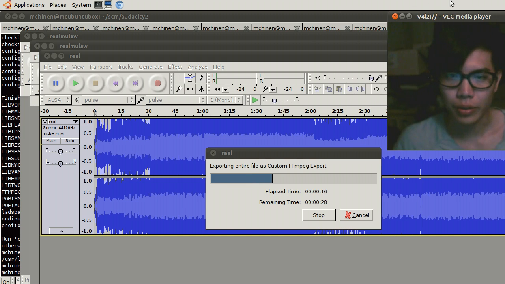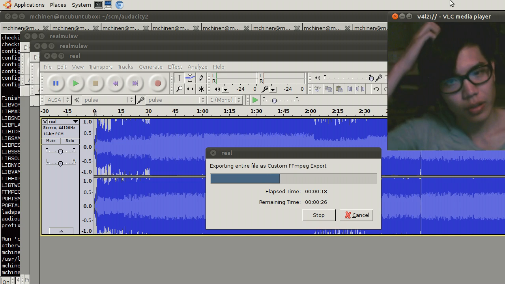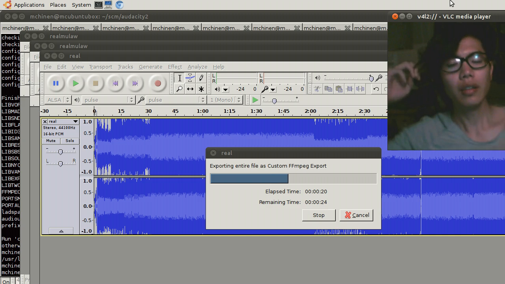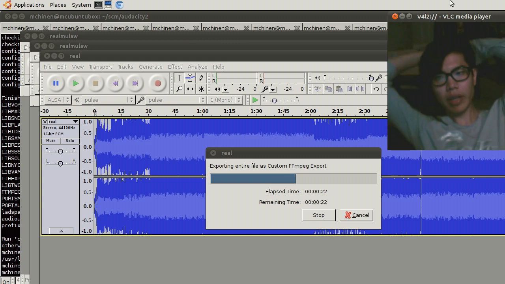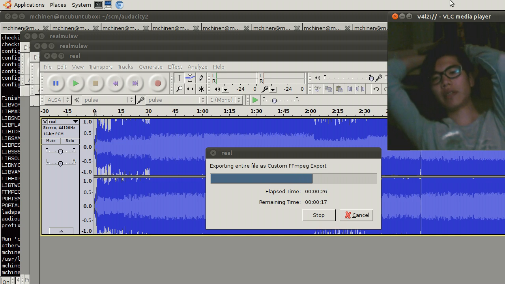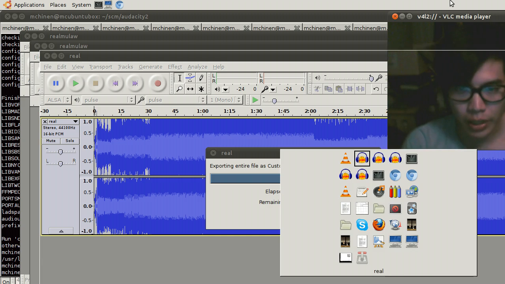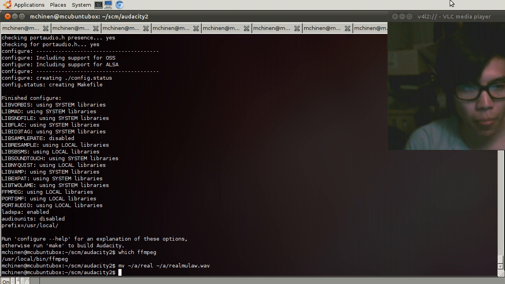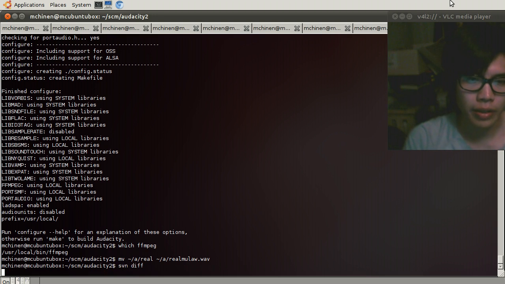Right, so at least the FFmpeg import works. And the export is not crashing. While this is going, I'm going to start building this. The patch has been applied, right? I believe so.